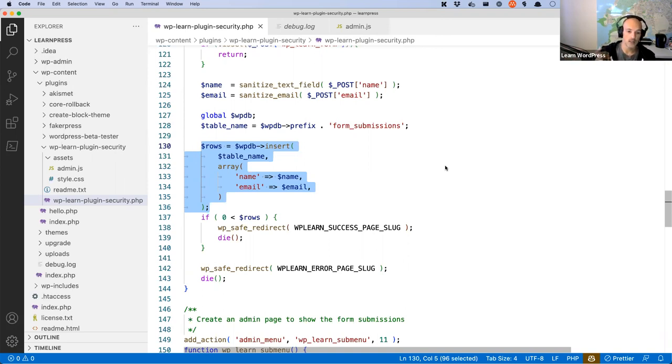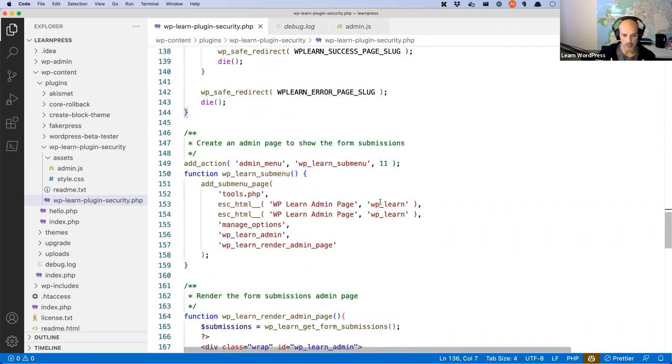So there's the insert function on the WPDB object that is used specifically for inserting data. There's also a function called prepare, which is to prepare a SQL query, and it allows you to pass in the variables and then have them sanitized for maybe a different type of query. Maybe it's a different insert or a different delete or whatever. But that is the correct way to insert data into a custom table and make sure that data is safe. So that was the first thing we did.